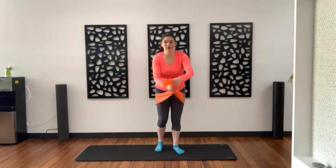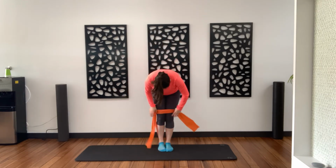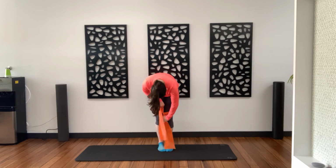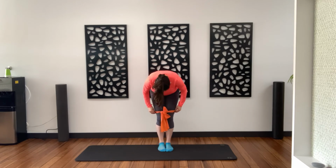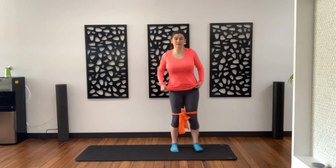Okay, now we're gonna go ahead and take your band, wrap it around the front of your knees. You're gonna go ahead and tie a knot there into the band. You can give it a little bow to get the rest of the band out of the way. So, we're gonna go ahead and do little crab walks across the mat.